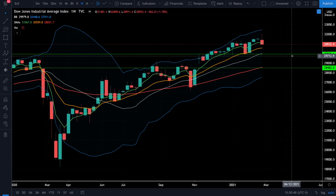So with that being said, we've now looked at all three indices, and all three indices are holding up above critical support levels. They're still forming higher lows and higher highs, and we see that the price action is still holding up above critical support levels. So it's not like we're going to say that this bull market is over because there's no reason to believe that it is until we see something start breaking down in these charts.